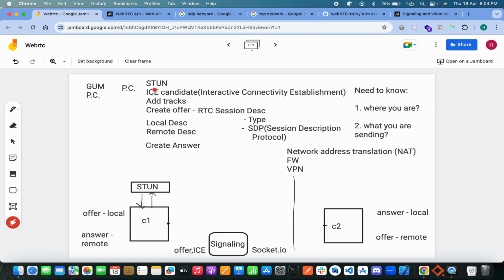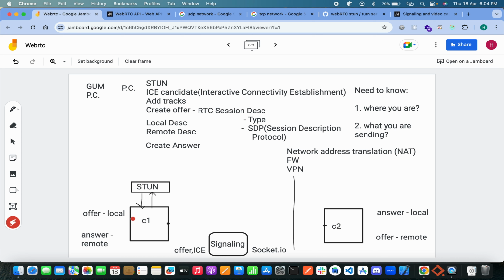We can use the STUN server to get the ICE candidate and send it to that particular client: here is my ICE candidate, you can reach me on that ICE candidate. So we need to give these two answers to each client, and then the WebRTC peer connection will be established. For the first question, the user can send its IP, then STUN will return the ICE candidate.